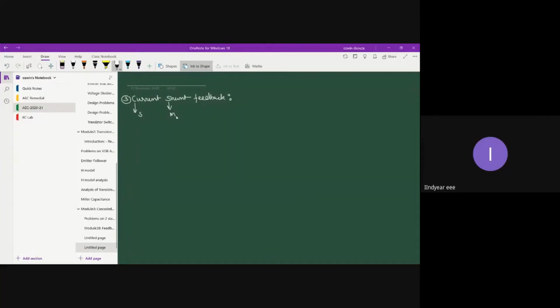Small, medium. So this is your sampling and this is your mixer. Sampling is the output entity and mixing is the input entity. Basically, you want to sample current, so your output should be I naught, because you are sampling current and your output is I naught, and you are mixing it in a shunt manner.